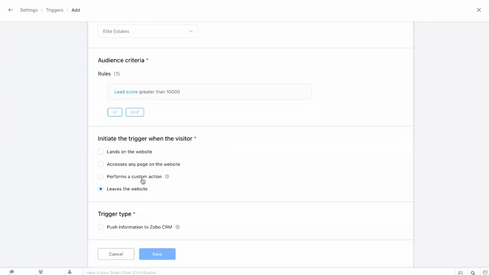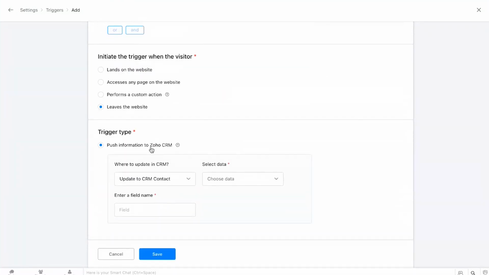When they leave the website, I can perform a push action to CRM. And if they're already a contact or a lead, I can change their lead status. If there's a pre-qualified field there, I can change it to pre-qualified. And then in CRM, you can have a workflow saying you have 100 leads in queue, the 100th lead has already been pre-qualified. Why are you wasting time with 99 potentially junk leads? So your salespeople can focus on one lead who has a higher probability of becoming your customer, instead of waiting for you to weed through those junk leads.